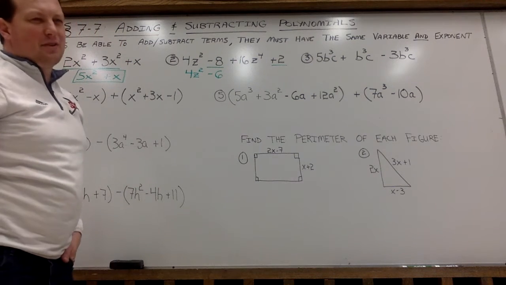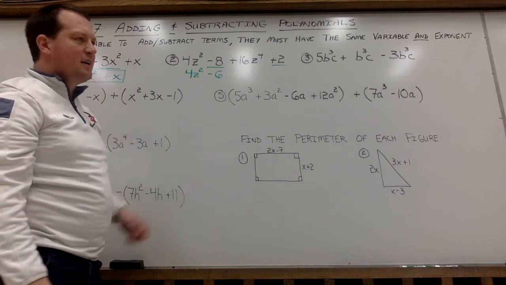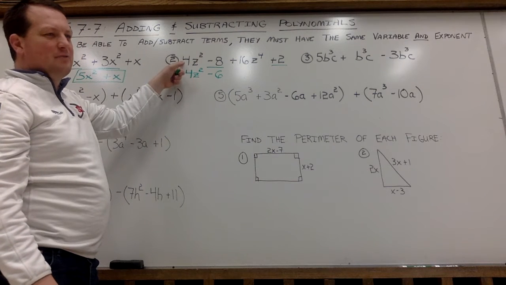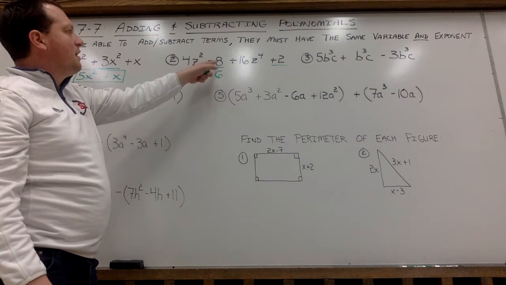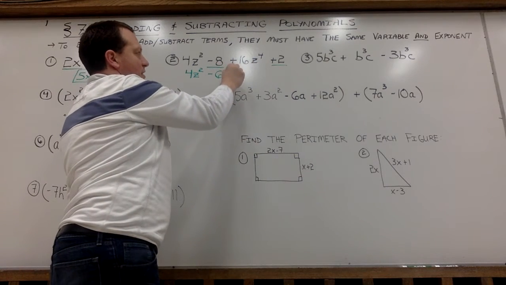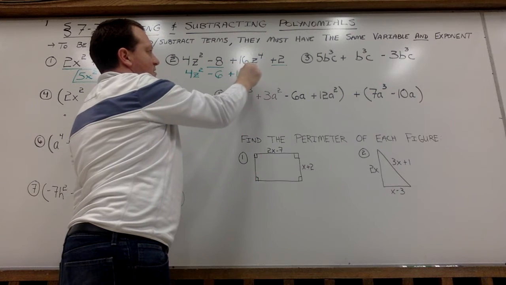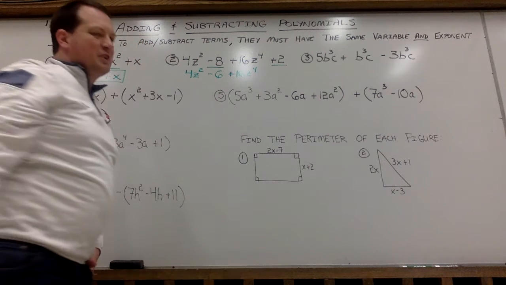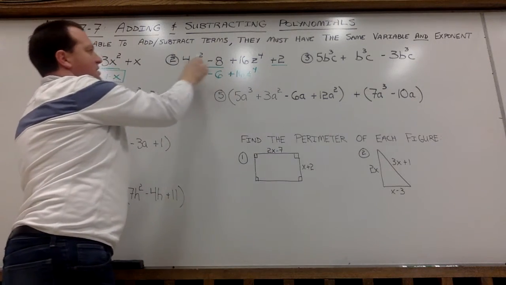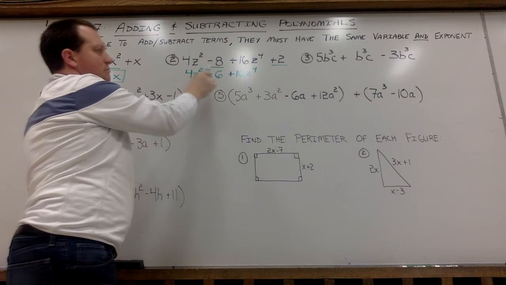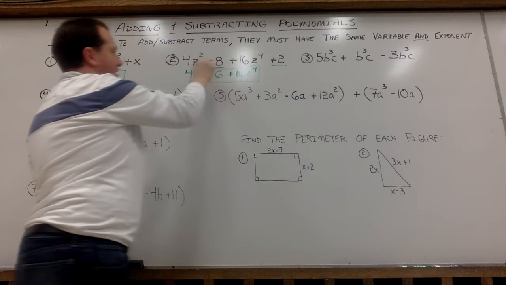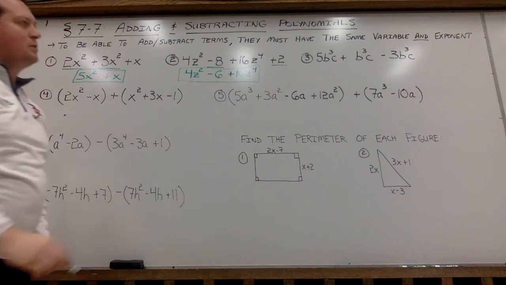Again, I'm always checking the sign, the positive or negative sign in front of each term. The 4z squared doesn't have a sign in front of it. That implies it's positive. The 8 is negative. 16z to the fourth is positive, and the 2 is positive. So then I'll end with 16z to the fourth. So that's my final expression. We'll talk later on about writing terms in standard form, where you have your highest exponent term first, down the line to the lowest, but we are just fine writing my final result as such.